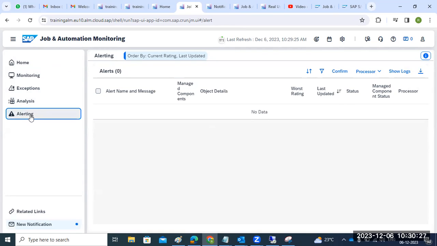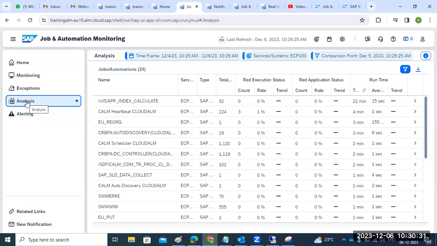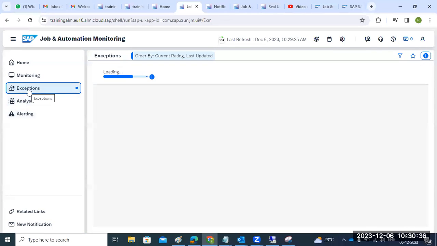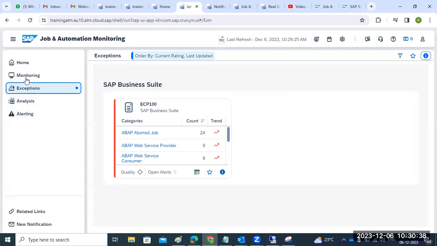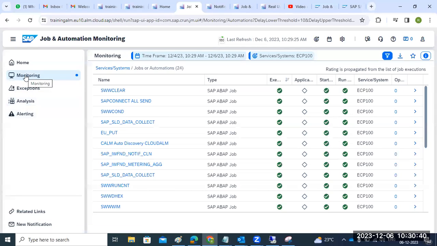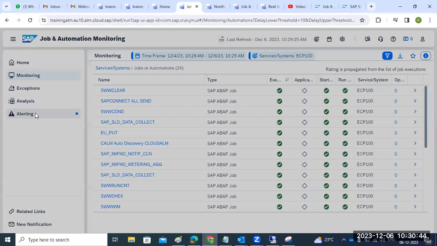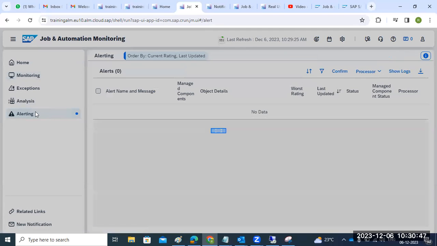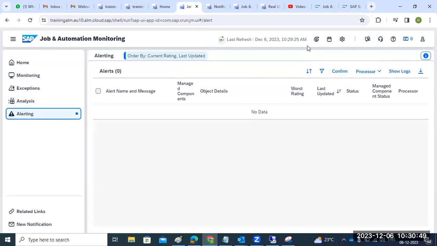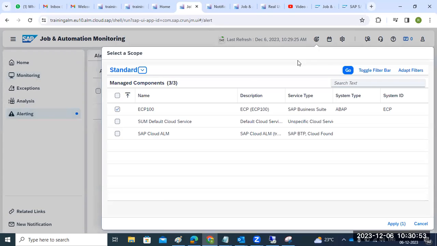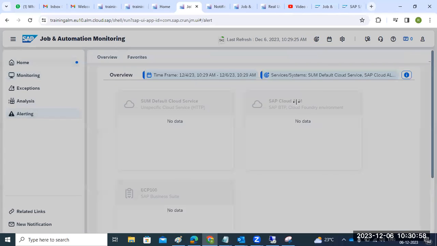Maybe somewhere some mailbox configuration we have to maintain here. That's what I'm checking. Where we have to maintain the mailbox, email ID, notifications. In the alerting part, there is a configuration actually. All those things I have selected.